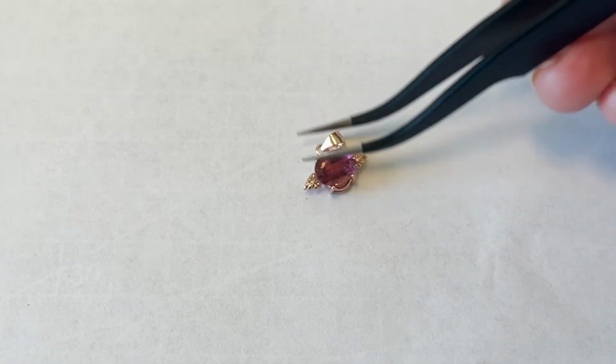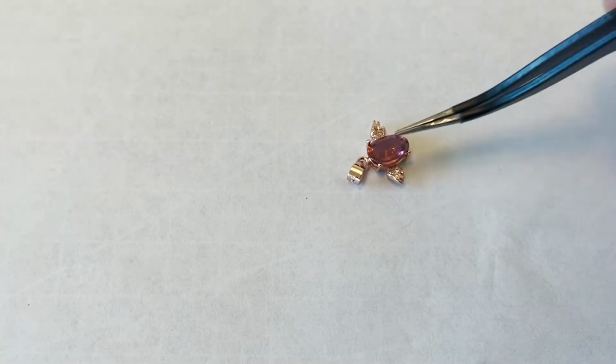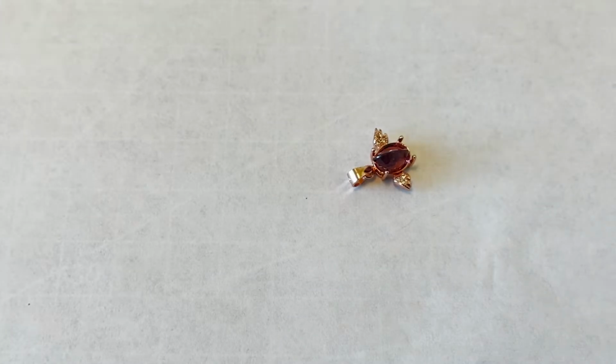Let's see if this even fits. Oh, it fits, it fits, it fits. Crap.